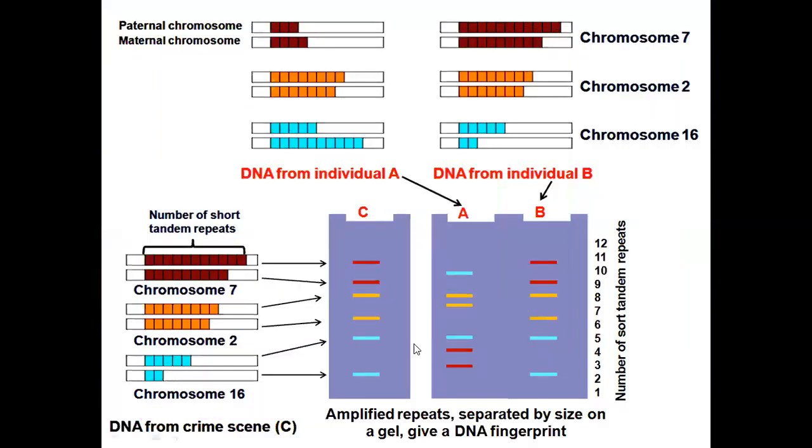So these are all said to be the DNA fingerprints. As I said, there are a number of short tandem repeats. You see here on chromosome 7 a number of tandem repeats, and on chromosome 2, and chromosome 16. They cannot be homologous actually. Here, for example, we show red color, orange color, blue color, likewise. When we compare the DNA from individual A with the DNA from individual B, he has his own sequences. You see here, he has his own sequences, so it will come out like this.